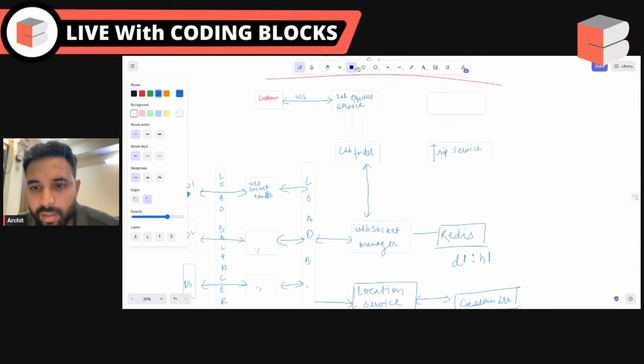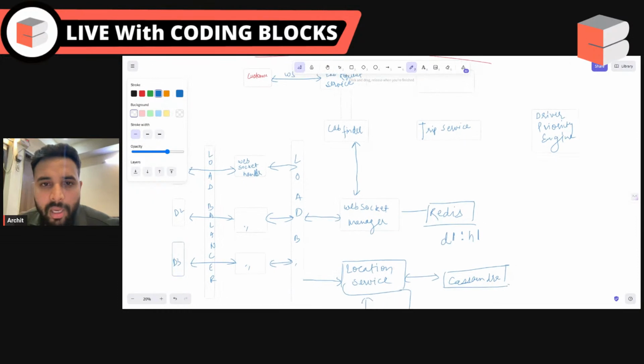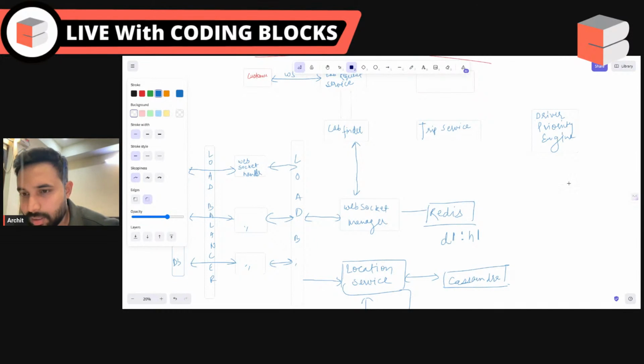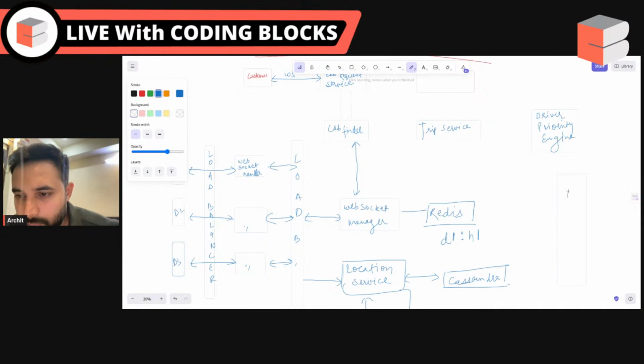Let me write down the whole diagram, and I'll explain each and every term. This is a driver priority engine. And this is another showstopper and the backbone of the system, which is Kafka.